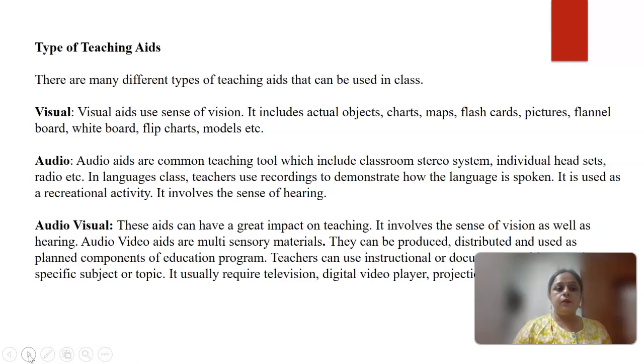The third type is audio-visual teaching aids, and they have a very good impact on teaching. Here, both the sense of vision as well as the sense of hearing are involved, and audio-visual teaching aids are also called multisensory materials. They can be produced, distributed, and used as planned components of an educational program. Teachers can use instructional or documentary videos to enhance any specific subject or topic, and it generally requires a place to project itself. For example, television, digital video player, projection.